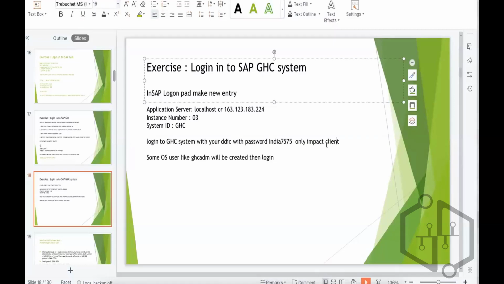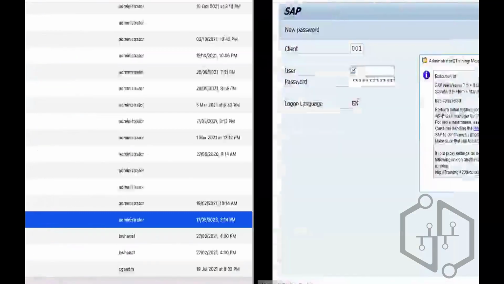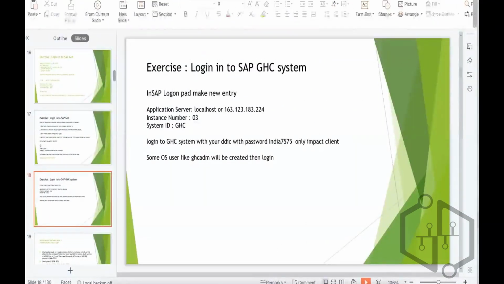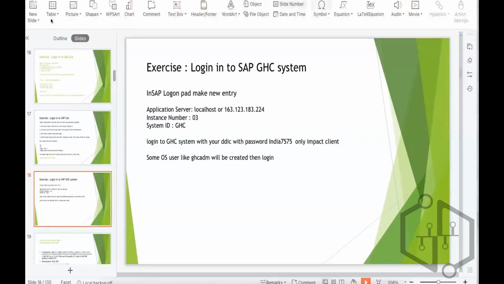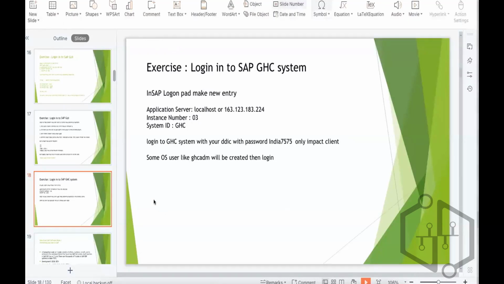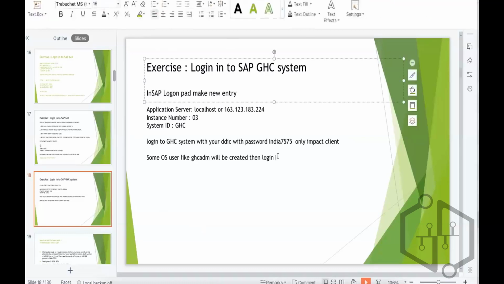But the user IDs are specific to a client. Like your user ID is created for one client. Can you log in into the 000 client? Now my question is, you can try it just now, and you will get a better understanding. Please log in to the TRN system, 000 client, with your user 124. Please try, then you will get a clear understanding.